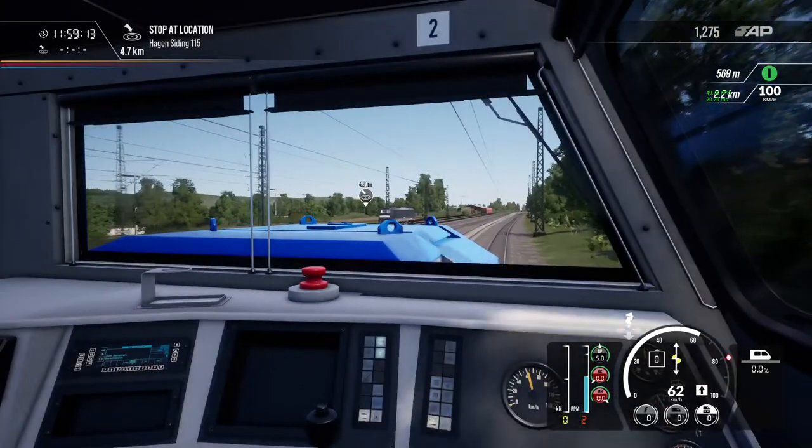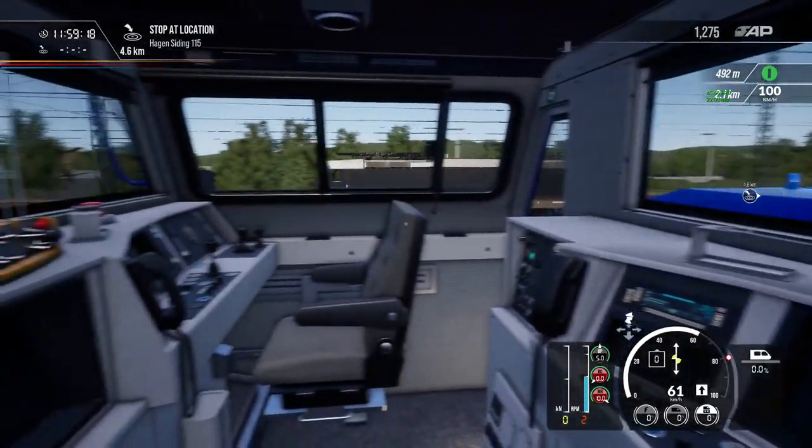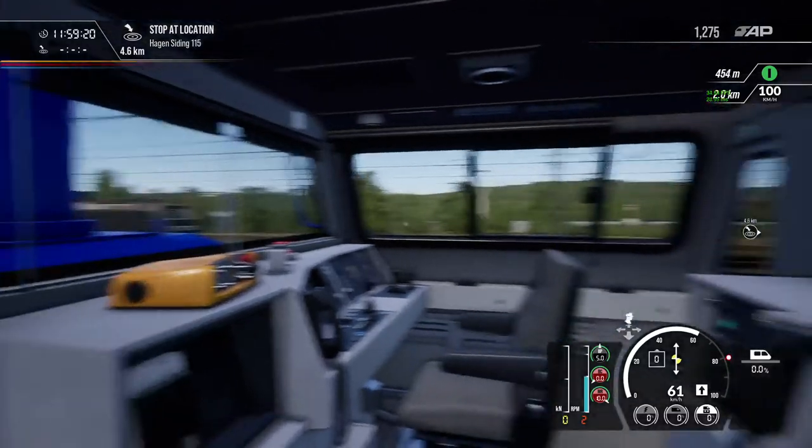Oh, there's the MRC 185 unit. It's running.